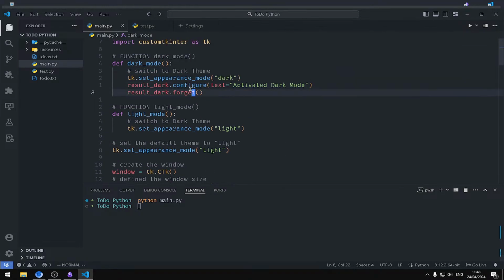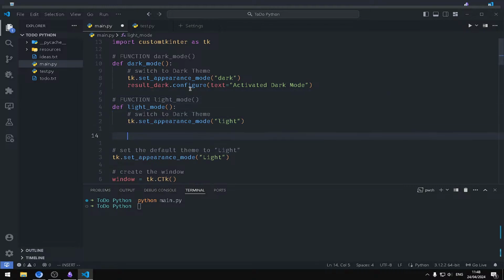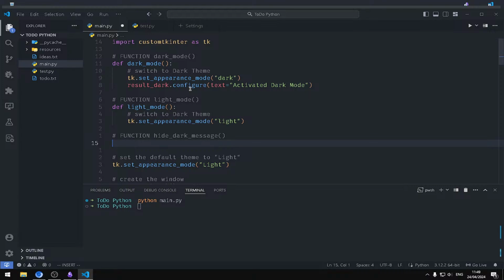Okay, so def, so function hide_button_press, hide dark. Let's go. I don't know my label message. I don't know variable names. Yeah. Def hide_dark_message.